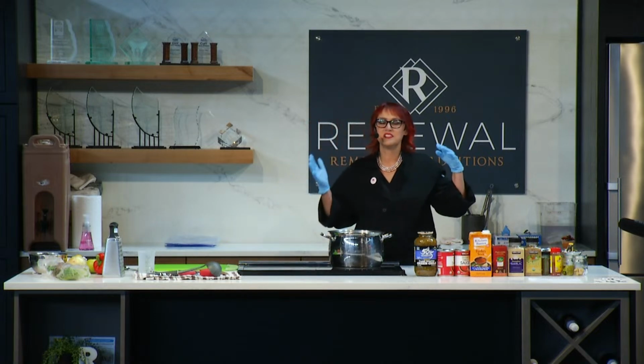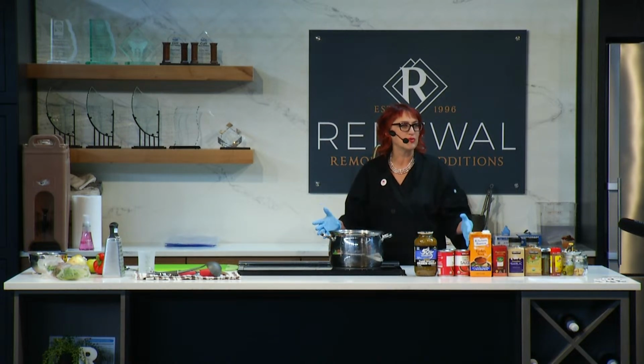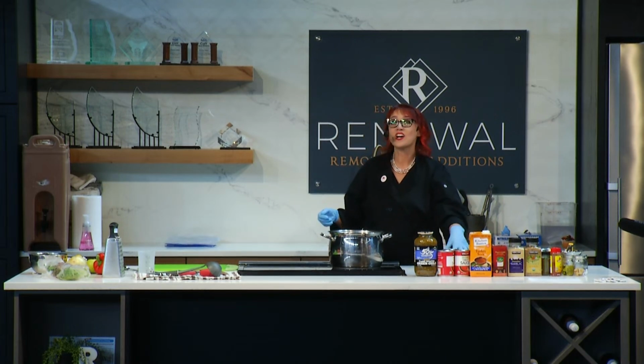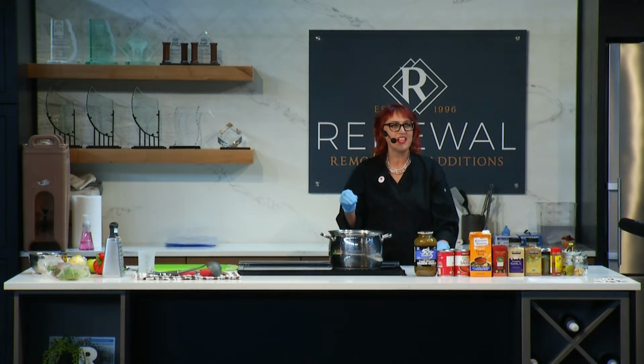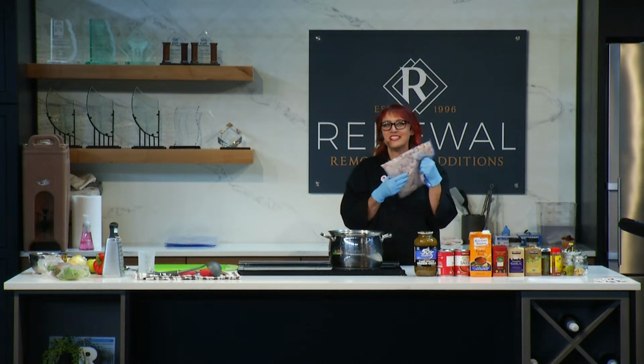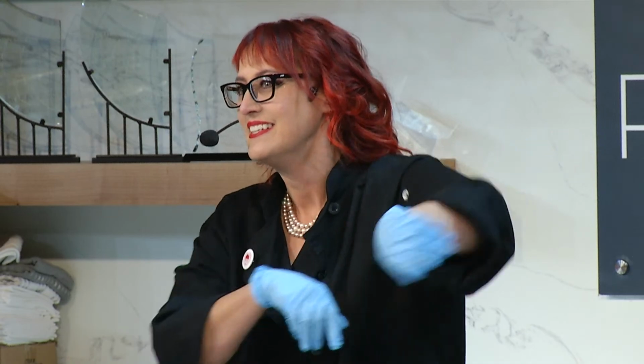What makes chili is you can make it out of anything, right? As long as you have chili powder and cumin and garlic, you can make chili. So we're going to take our leftovers from Thanksgiving and we're going to turn it into chili. Because we're tired of the turkey sandwiches and the turkey soup and the turkey tetrazzini and we want something different. Yes, please. Okay, so at Costco right now, they are selling whole smoked turkeys. Hot tip. I already took it off and chopped it all up because I'm not going to stand here and take it all off the bone in front of you because we only got 45 minutes.